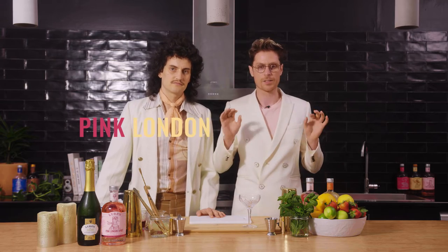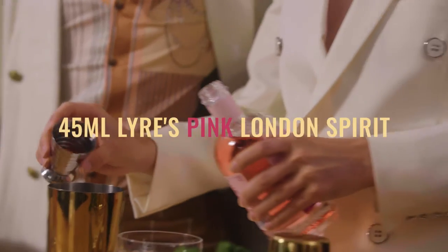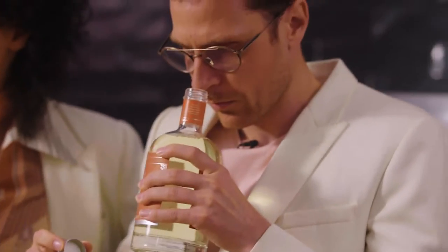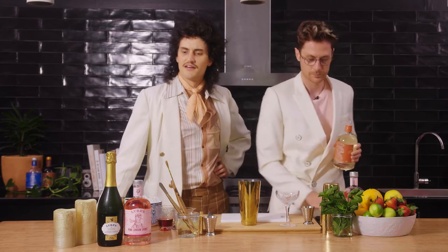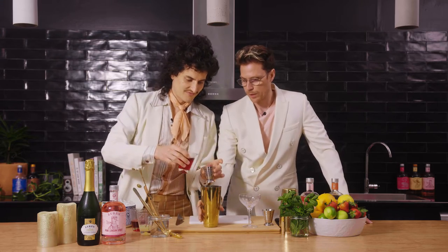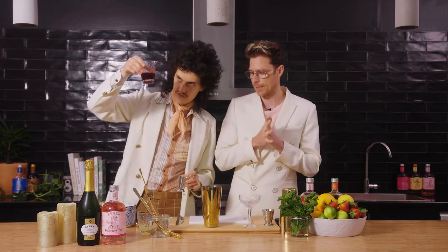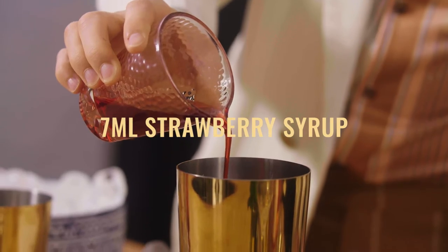Alright Monty, Pink London Cosmopolitan — let's do this. We're going to get 45ml Pink London Spirit, 15ml of the Orange Sec — lovely aromas. And what's next Mark? We're going to get 15ml of fresh lime juice. I just drank that to begin with, but anyhow, we've got to keep going. 30ml of cranberry juice, get it in there. Seven of strawberry — this is just a dash of this. This stuff's quite thick, the viscosity — it's kind of like blood.